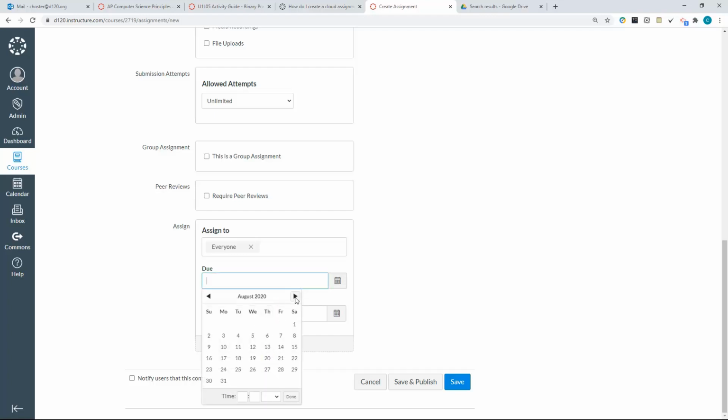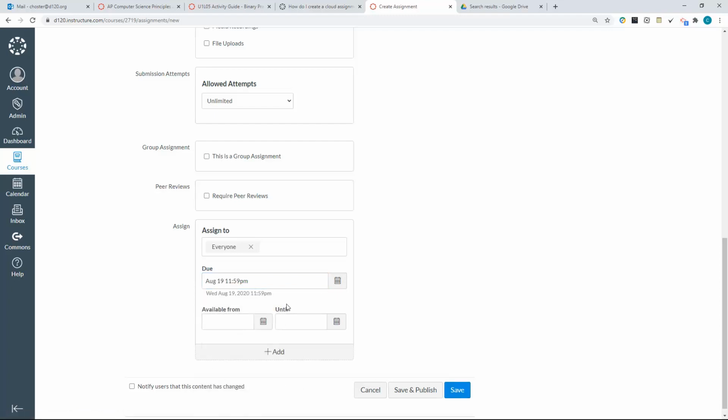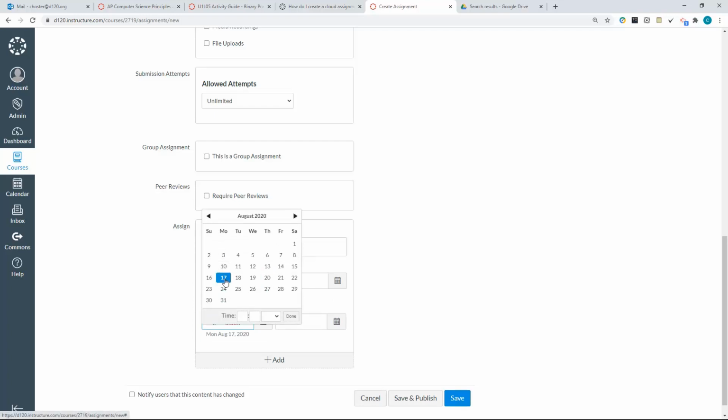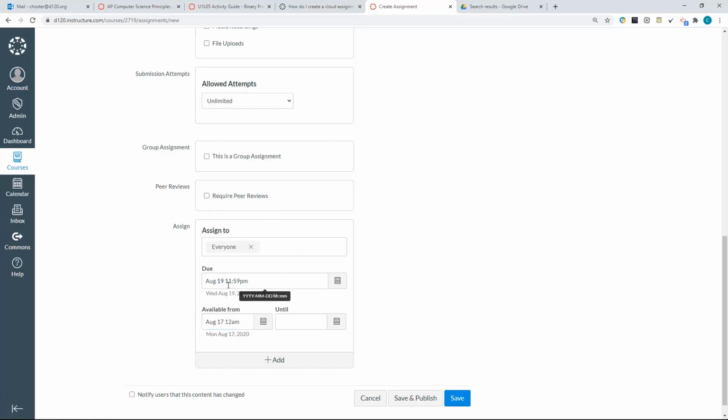Let's say we want them to have it turned in by the 19th, but the day you assign it is the 17th. That's fine. Essentially it gives them two days before they really should turn it in.